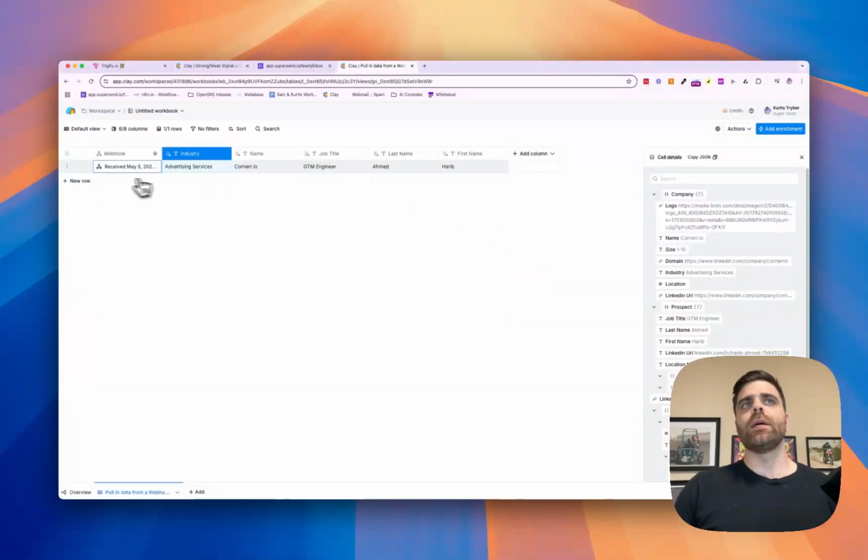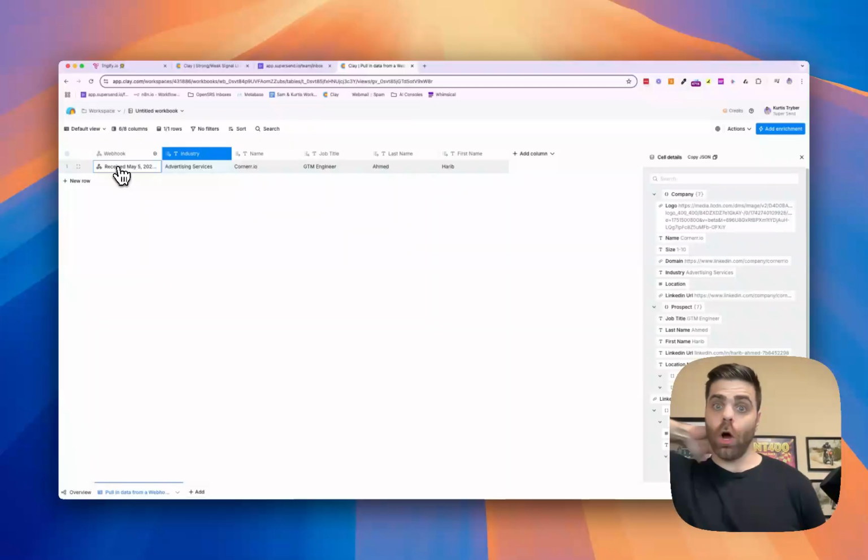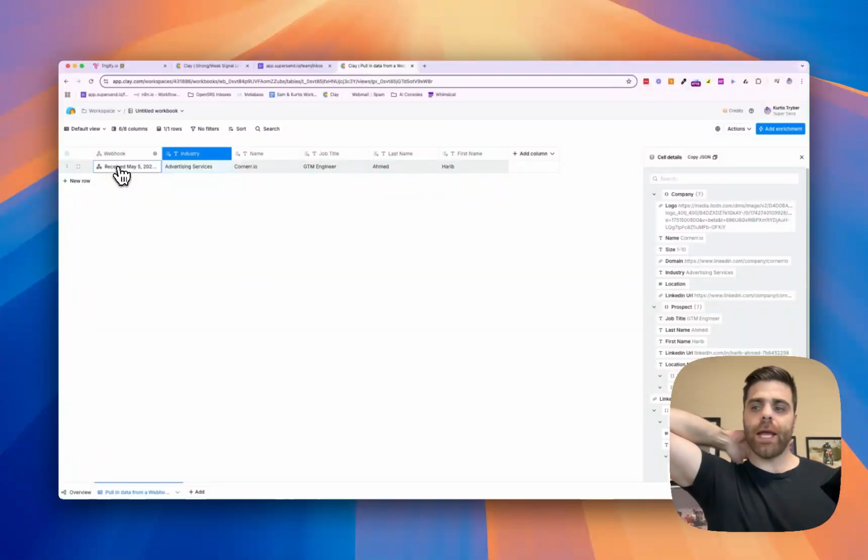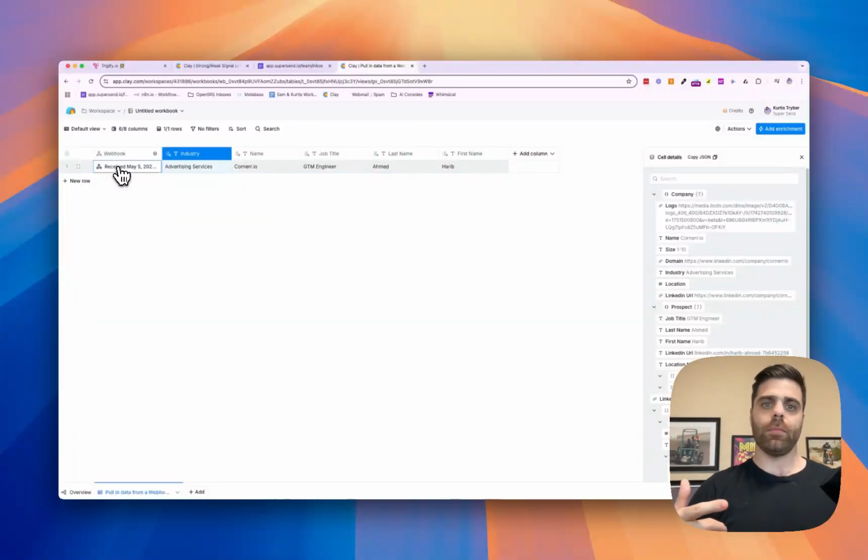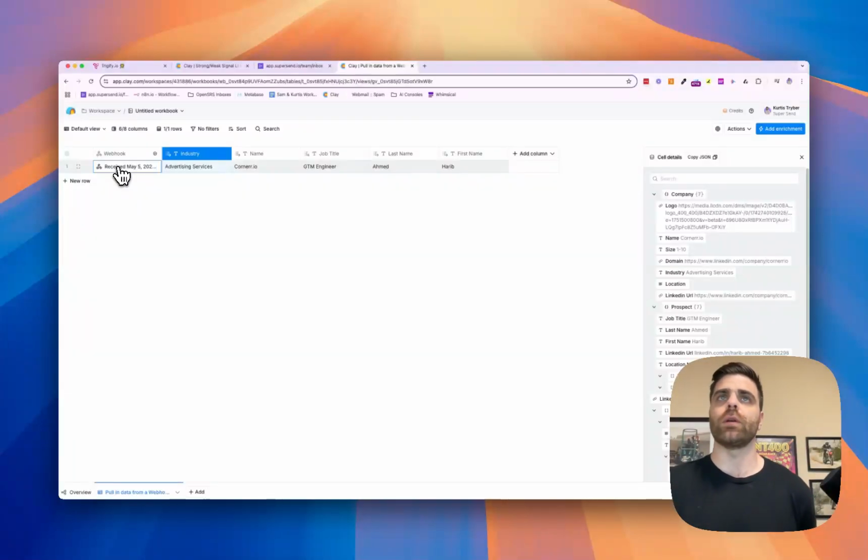So you can see here, I've connected the webhook. I have data coming into Clay. You can automate this. You can have that auto push from Trigify every single day or whatever your cadence is. And so essentially, once you build these tables, you theoretically could have a machine that's just running all the time. So that's really cool. You really get a good automated flow.